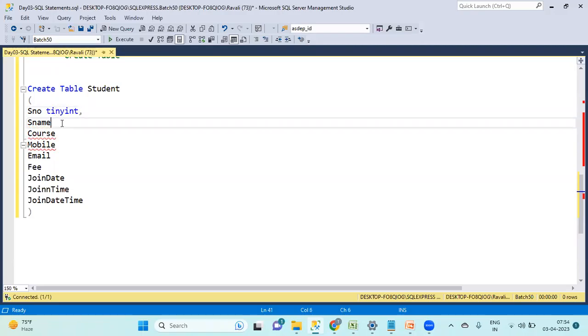Okay, for S name, what will we store? Name. Characters you will store. What are the character data types available?